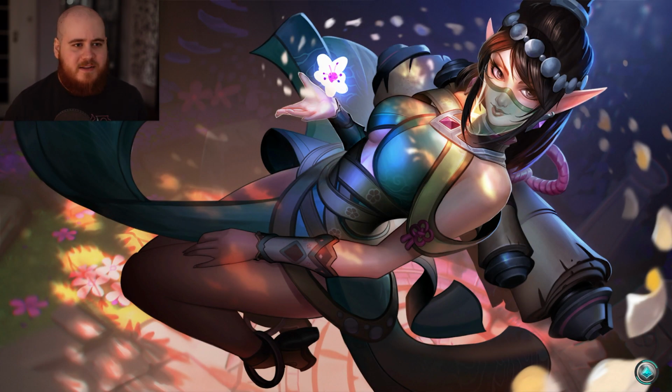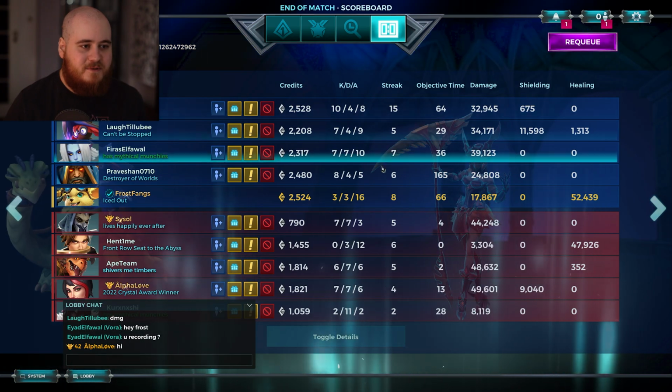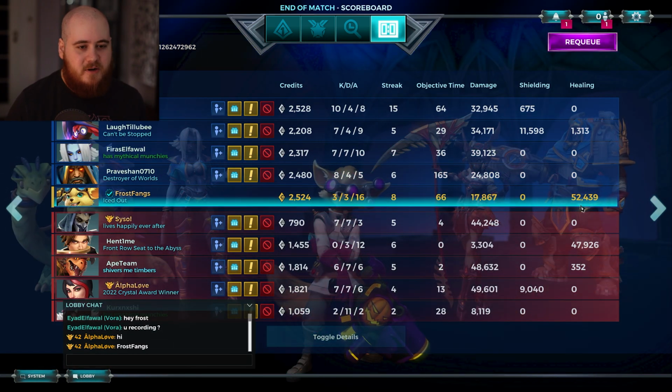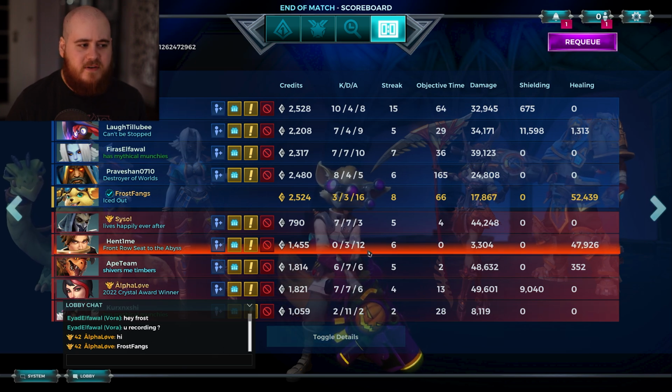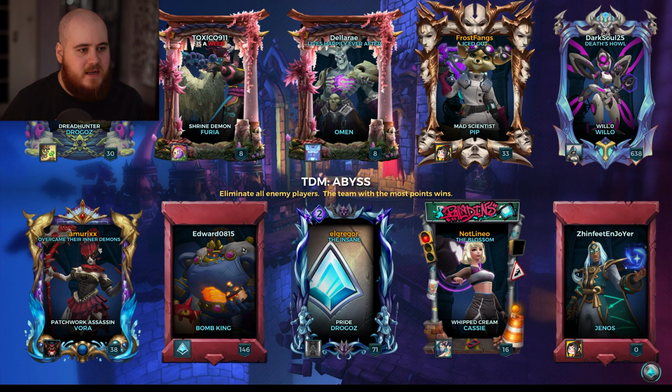A bit of a messy commentary for that one, but yeah, I think I did a decent job of showing off. I was kind of locked in trying to heal Pip, and we did our job. 52k heals with 17k damage, yeah, happy with that. Shouts out to there. Vivian, it was a 45, I'm pretty sure there. Caspian wasn't here. Alright, game 2, TDM Abyss.